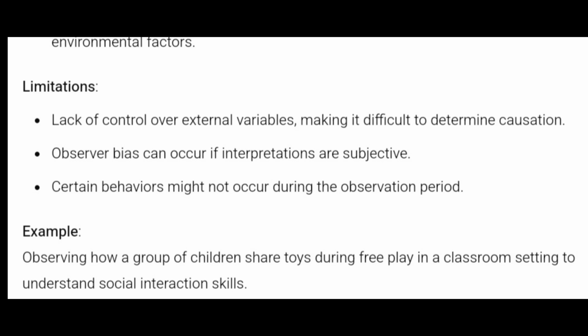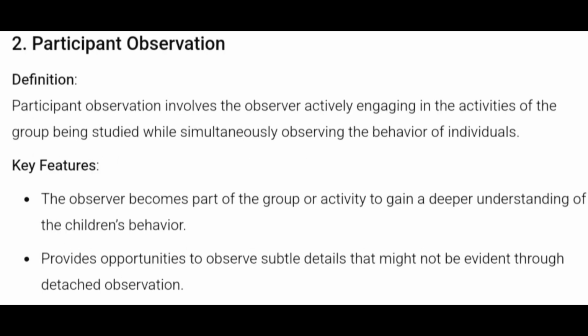So as teachers, when we go to the class, we observe everybody, right? We are observing who is eating in the class, who is spitting in the class, who is singing in the class, who is making noise in the class, who is studying in the class, who is reading in the class, or who is acting too much in the class, or who is sick. So all these things we observe, right? And how they are interacting with one another. So all these things we observe, and we come to a conclusion, right? That is called naturalistic observation or naturalistic behavior of the child, right? Naturalistic observation. So now let us continue with participant observation.